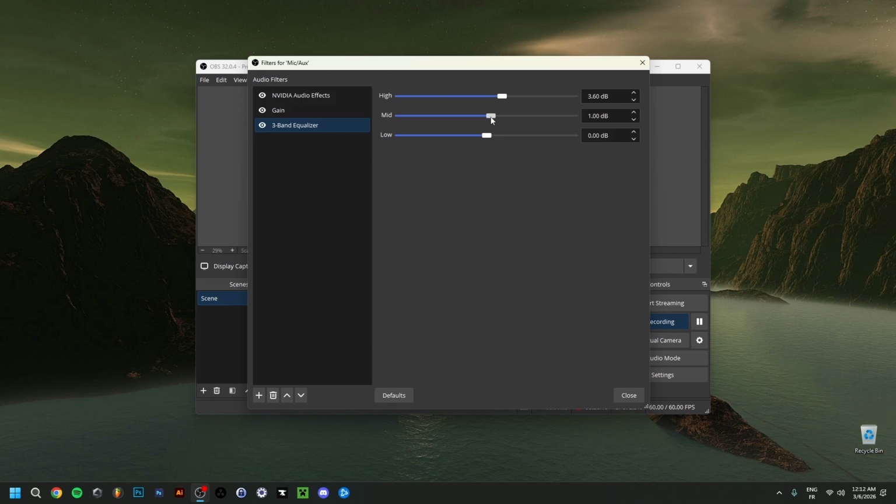And the mids, you can see if I put them higher, it's going to get thinner. I don't really like that. And lower, it can sometimes be too low, it gets too thick, so I also don't want it to be too low either. But I like to generally do a little bit of a cut in the mids. Let's actually go for around 190, I like that.